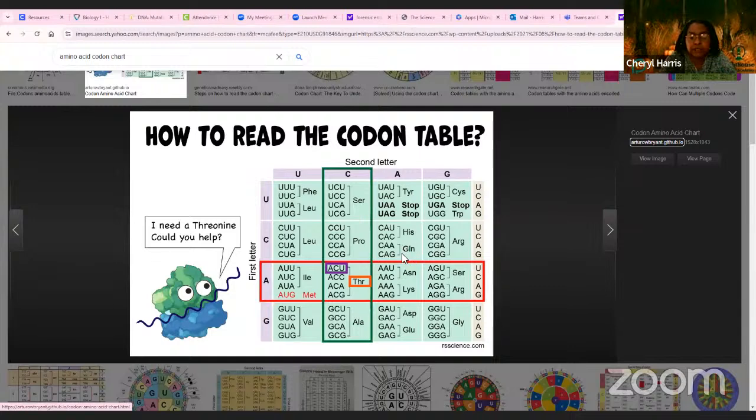All right. The chart does look like it says GIN, but it's GLN. So it's not GIN, it's GLN.